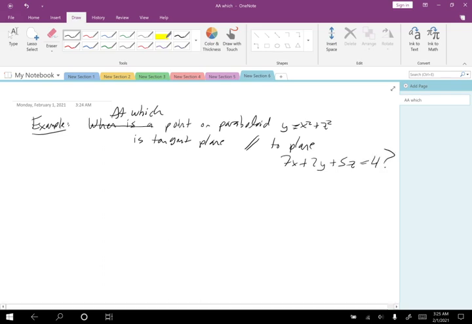Okay, so if I just go back to the 2D case, and we have some parabola and some line, then we want the tangent line to be parallel to that line. Another way of saying this is that you can just ask for the gradient vectors to be parallel. So parallel gradient vectors.